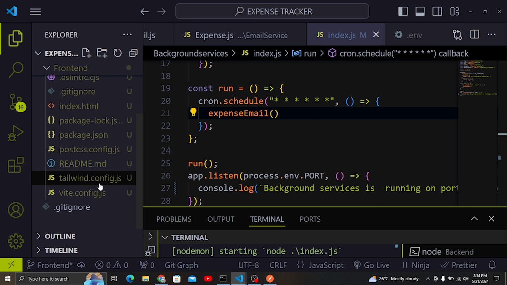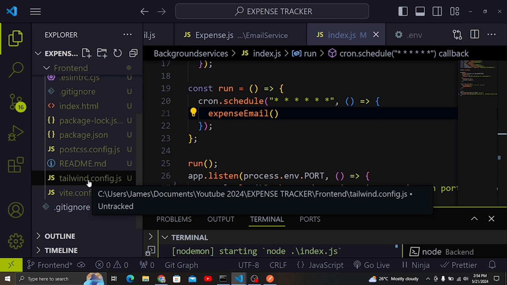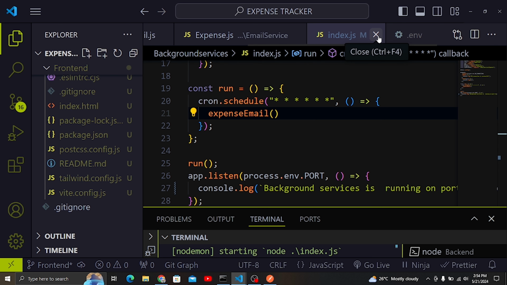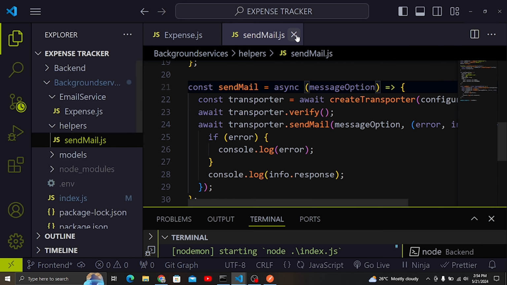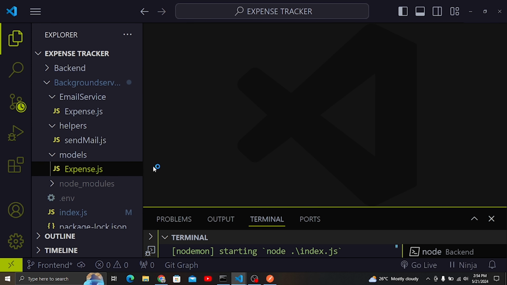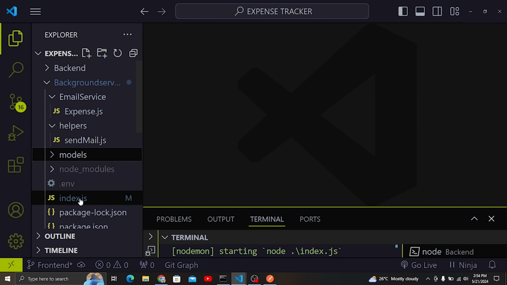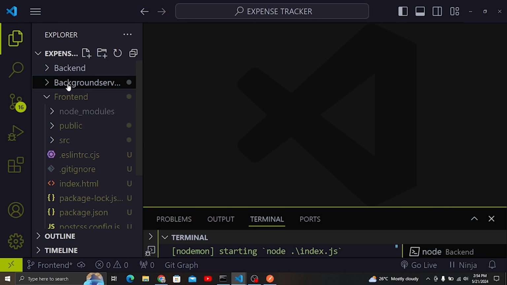So Tailwind, you can see this file here that is called tailwind.config, and also I want to close some of these files so that we don't get confused. So like that. Let me close all this.